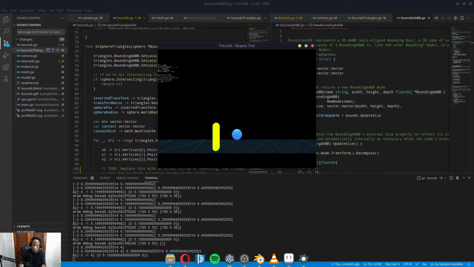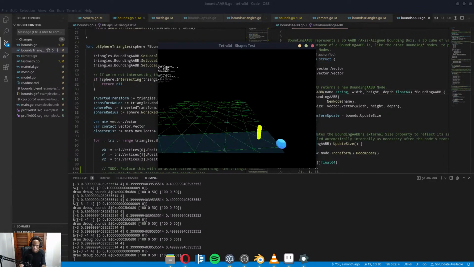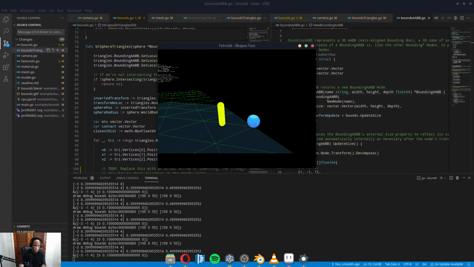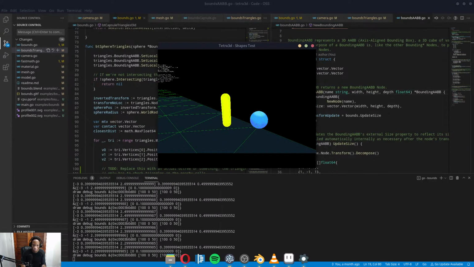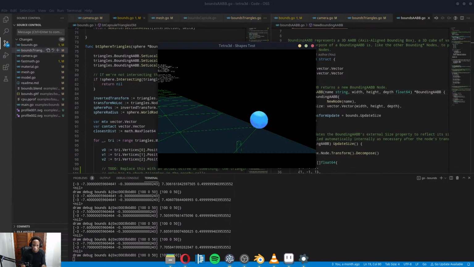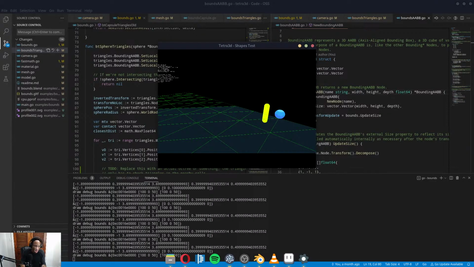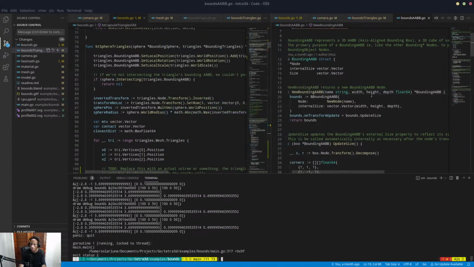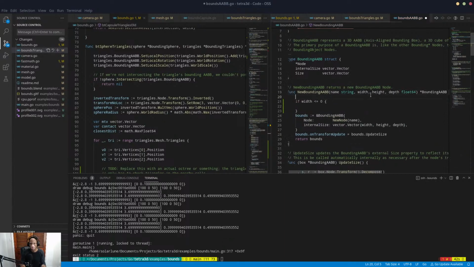Is this not the same situation I've been testing for the past like several minutes? Okay, I'm going to assume that this is still the issue. If width is less than or equal to 0, we'll just say more.